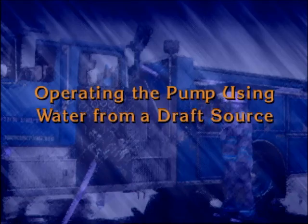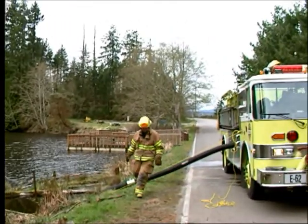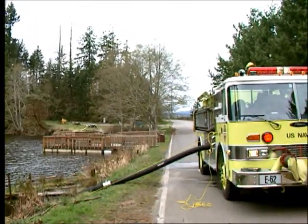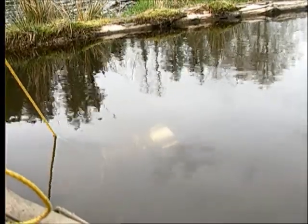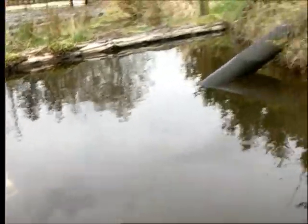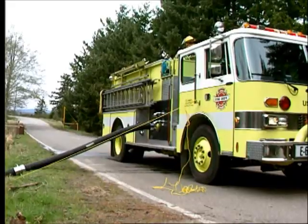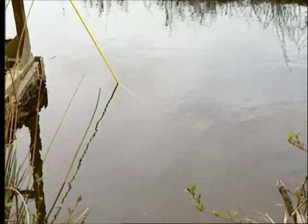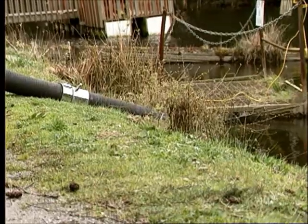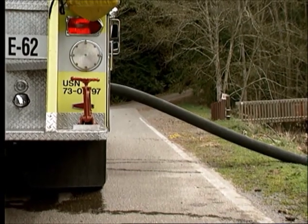All fire department pumpers should be able to pump water from a static water supply. Successfully operating a pumper from draft is one of the most challenging tasks required of pump operators. It requires a thorough knowledge of the principles involved in drafting, as well as familiarity with the apparatus. In drafting operations, an important consideration is how to get the water to the pump. You can offset the pull of gravity by creating a vacuum in the pump and intake hose that will reduce the atmospheric pressure in the hose. The amount of vacuum that will be required to overcome the differences in elevation depends on the height of the lift. The higher the lift, the greater the amount of vacuum required.